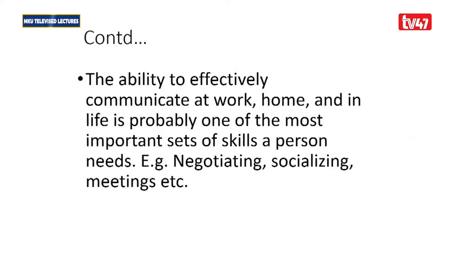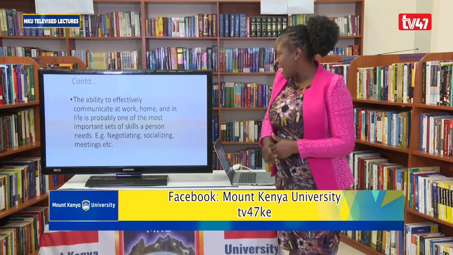Thus, we require certain skills, such as negotiating skills, socializing skills, and meeting skills. When you talk of negotiating, you need to negotiate with other people on behalf of other people. For instance, at times you will be a representative somewhere and you're the one who is put there to go and represent other people. There are things that you're discussing. Who is going to take that responsibility? It is that one person who has the skills, the one person who will be the advocate. So you do the advocacy roles, and then you need to socialize.